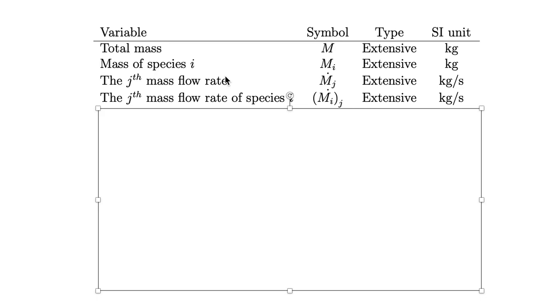We may also talk about the flow rates of different masses or different compounds into or out of systems. For that we'll use this little dot subscript to denote that we're talking about a specific flow rate. Again it's going to be an extensive property and it'll have units of kilograms per second because the mass is flowing, and this will be more concrete after you see certain examples.